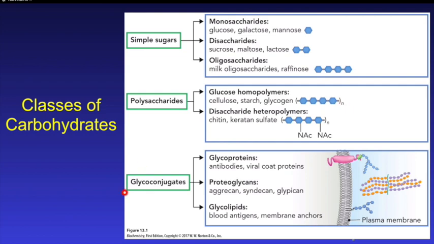Then we have what are called glycoconjugates. Glycoconjugates are sugars attached to something, so we have something called a glycoprotein. It's a protein that has sugar on it. We can also have proteoglycans, a protein and a sugar. Well, a sugar protein and a protein sugar. I'll tell you what the real difference is: the glycoprotein is mainly protein with a sugar on the outside, whereas a proteoglycan is mainly sugars with proteins incorporated in them. And then glycolipids, sugars that are attached to lipids.